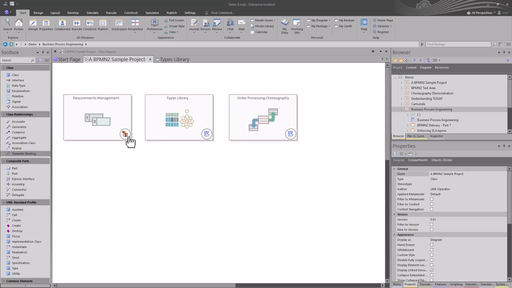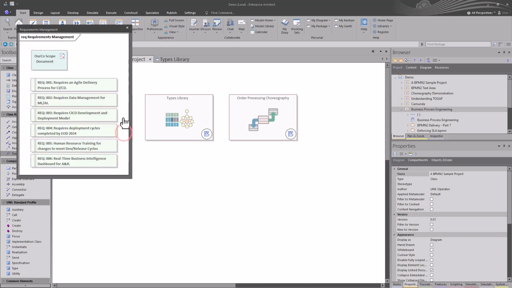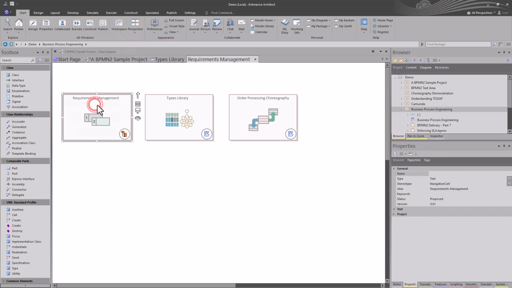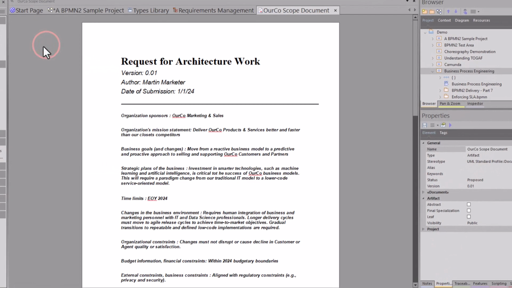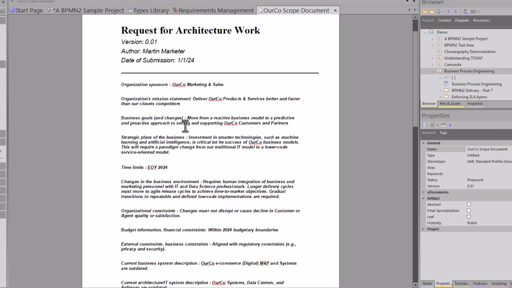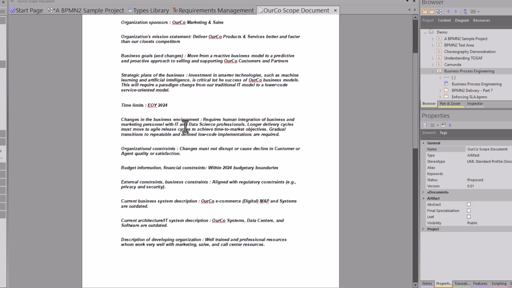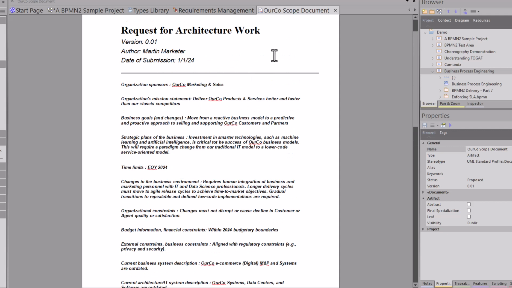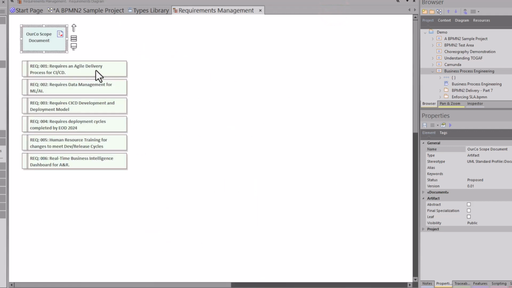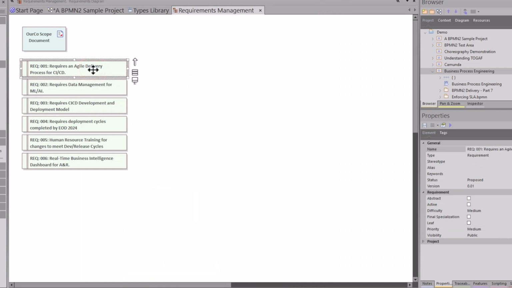The company is Arco. That's our demonstration company we've been using throughout many sessions here. So we receive an Arco scope document. Let's go ahead and drill down into this navigation cell. So we receive a scope document by Martin Marketer. That's our fictitious client. And it was submitted at the beginning of the year as we started this work effort. So they provide us some good nouns and verbs to start out with that we're able to start developing or eliciting some simple requirements. So in this particular case, we have 6 requirements.